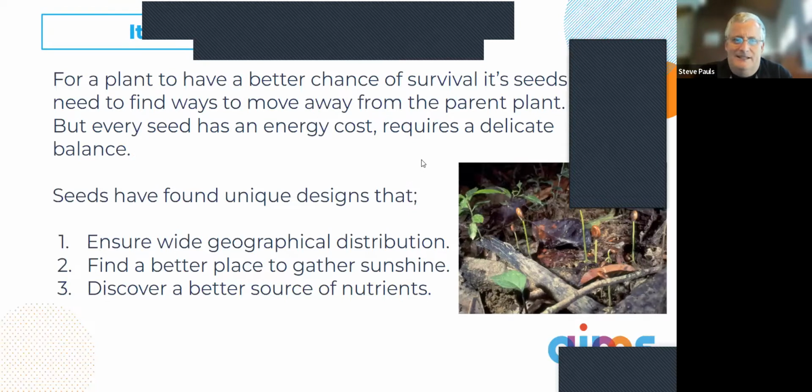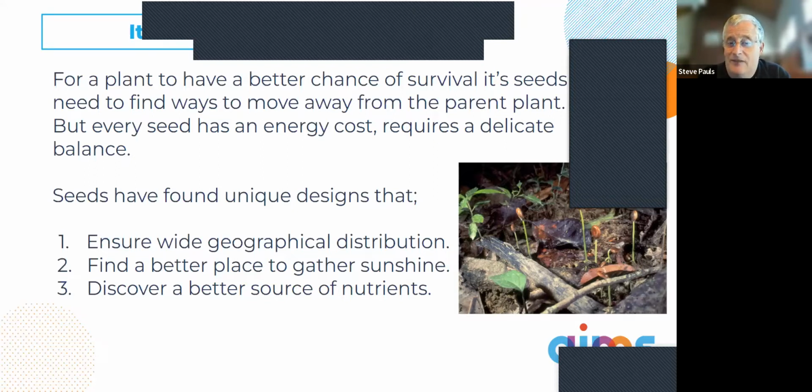So what about seeds? Well, it is all about survival. For a plant to have a better chance of surviving, its seeds need to find ways to move away from the parent plant. But there's an energy cost to producing a seed. So there's a delicate balance between figuring out how many seeds you produce, how they are going to travel away from the plant, and what their germination rate is. Do you produce 1 seed, do you produce 1,000 seeds? Different plants approach it differently.